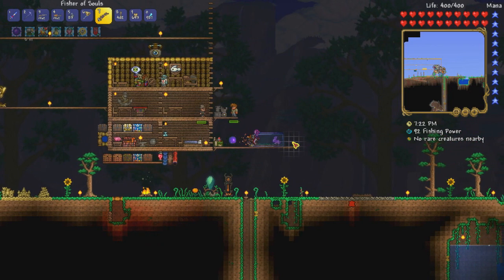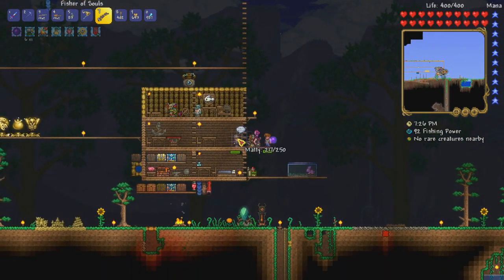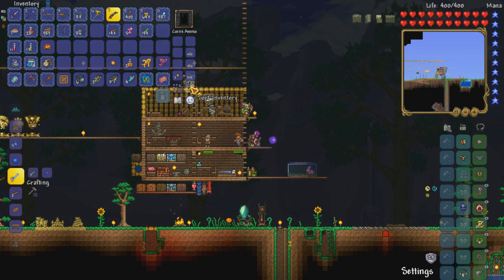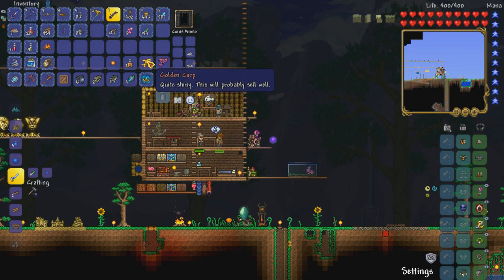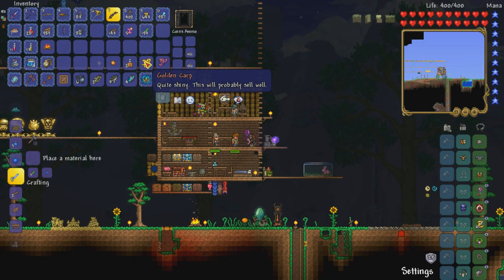Okay, back at home, there were goblins, but I didn't even bother editing them in because goblins are super easy at this point. There was also a fishing quest that I just did. And what did we get? Just some bait and some crate potions. I did get a golden carp at some point, which is only for selling for money.